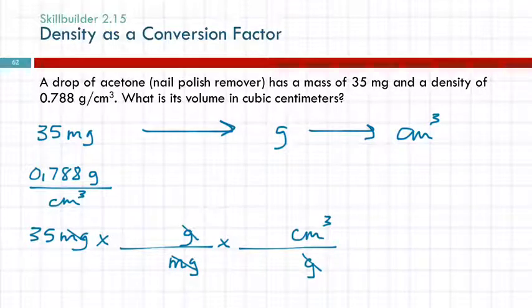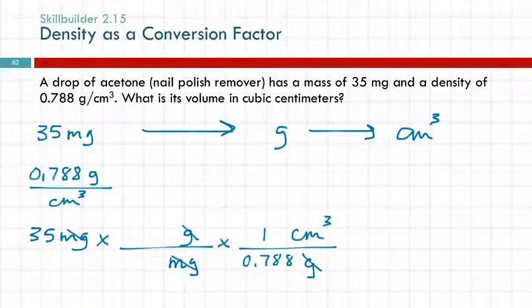All the units. Cross off the ones that are canceling. Make sure that you're not just hoping they cancel, that they actually do. One on the top, one on the bottom. Cross them off. Then look for numbers. So I've got this density. I should probably use that. 0.788 grams per 1 cubic centimeter.